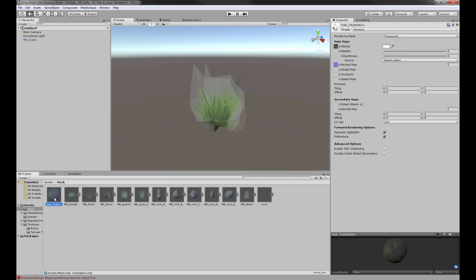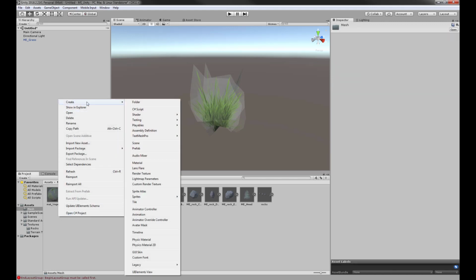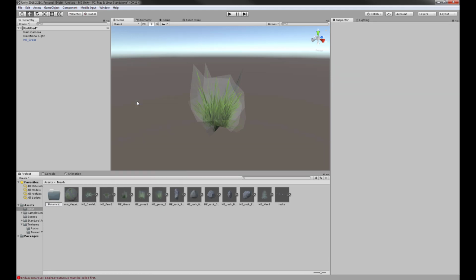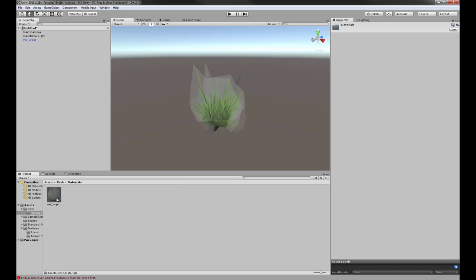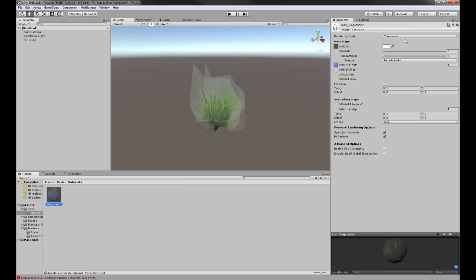All right, great. And right there's the material. I'm going to go ahead and create a new folder here. I'll call it materials, and I'll plop that into there just so we can tell the difference between that and other objects. Now you can see I can change this object, right? So, hey, look, I can add metallic, I can do all kinds of stuff. But the big thing here is I want to change the type of rendering mode.